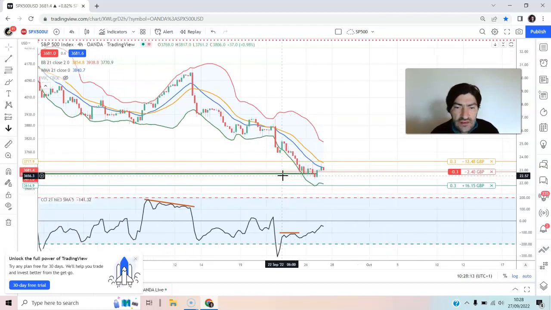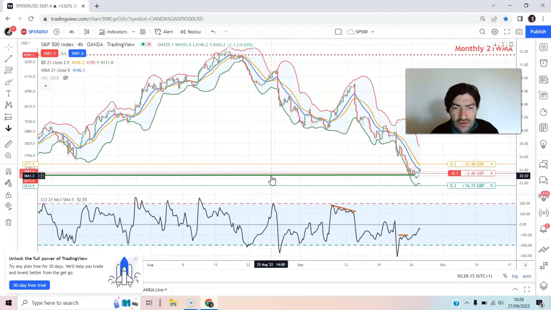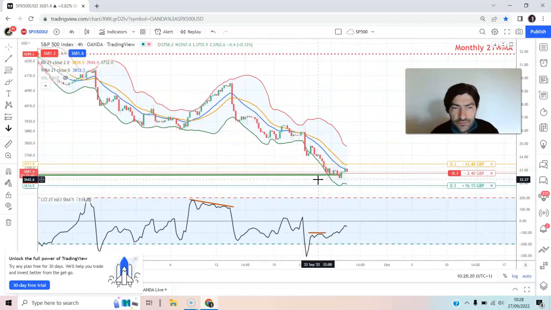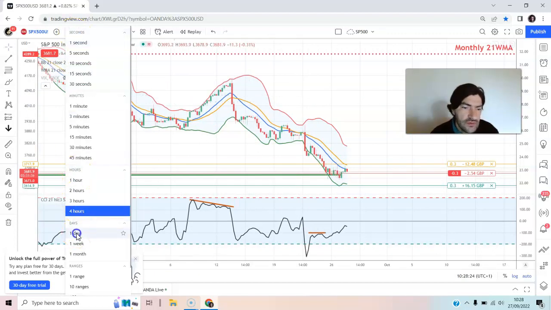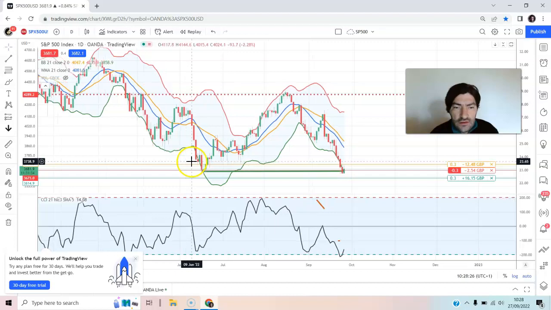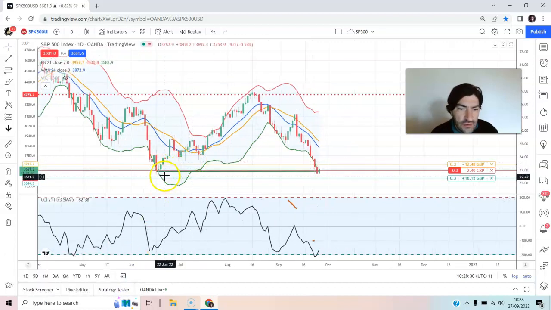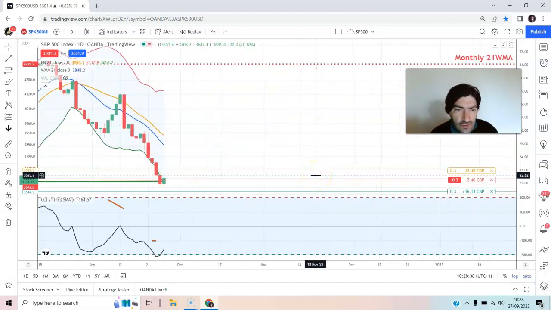The main thing is that, let's just go back to the time frames and go back to the daily. So this is the June low, and to be absolutely precise it is the 16th of June low, and we arrived at it on Friday and dipped just below, and we are sort of bouncing off it.